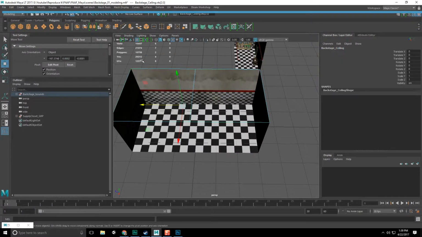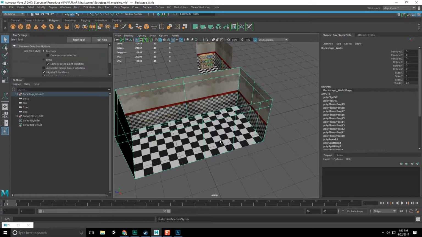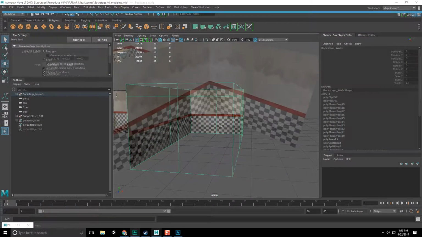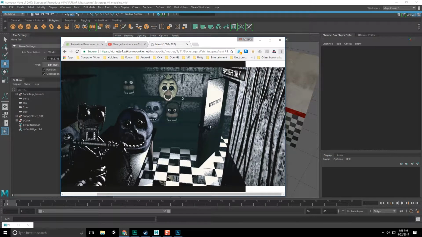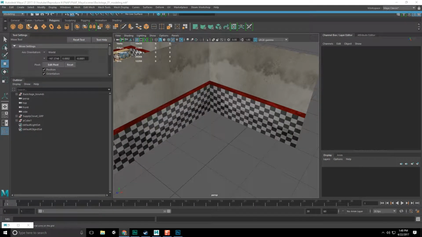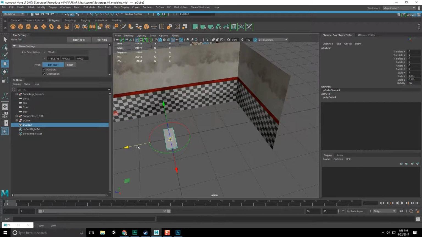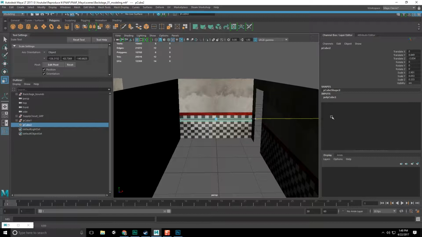So let's hide it, and let's go through and hide everything else that we've done so far. Hide, and let's see what else we have to work with. So really quick, let's grab... All right, so let's go ahead and start the supporting elements back here. So this is a really easy one. It's just a plank of wood. So let's go ahead and bring in a cube, scale this on down, and scale it that way as well. Let's do D and V to the back and V over to here. Bring that up probably. And why don't we just move this to the entirety of that wall, something like that. Let's just make sure that's centered. It is, so we're good.